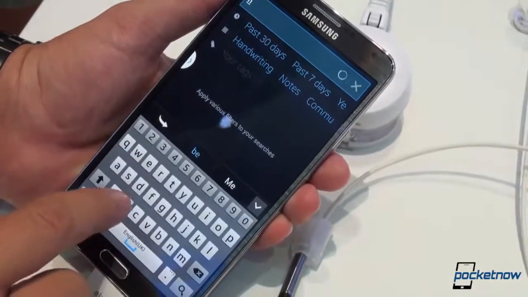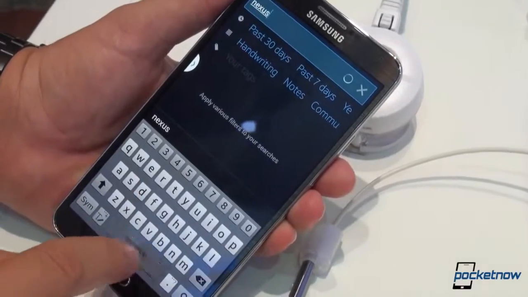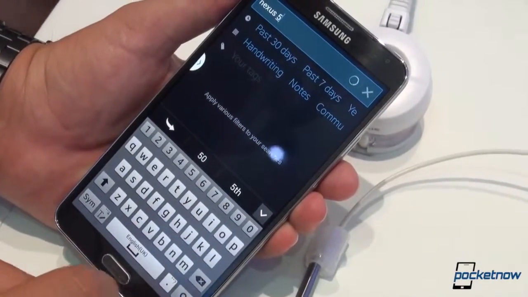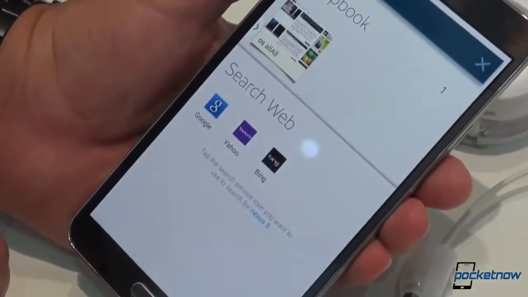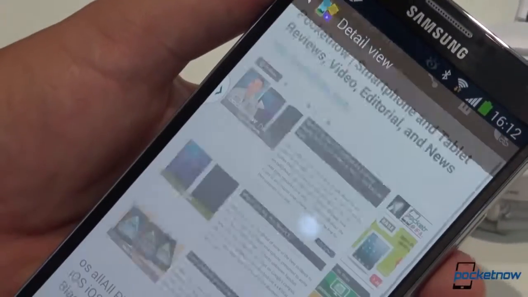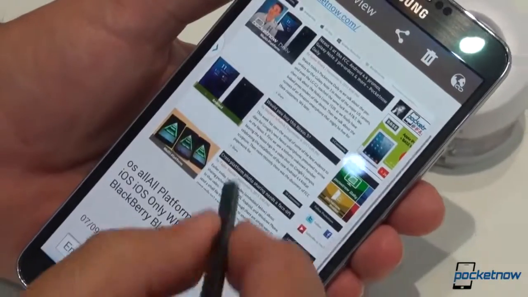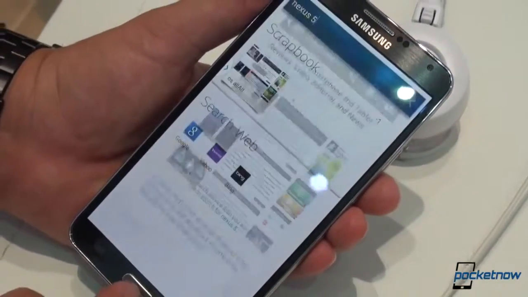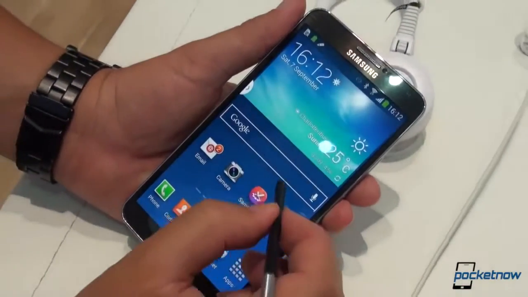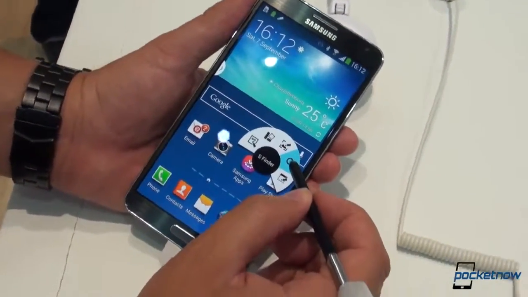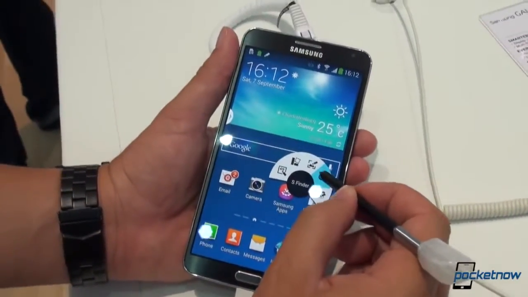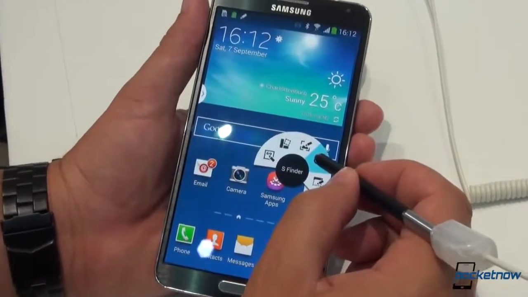So I'm going to search system-wide for the Nexus 5 and hopefully find that somewhere. Oh, hey, look, I've got a scrapbook entry on it. Tap the scrapbook entry, and it pops up that story before and the text associated with it. This is a very, very handy feature. System-wide search is something that many people find useful, not just on the desktop, but increasingly in mobile as it becomes available. So that's really nice to see.